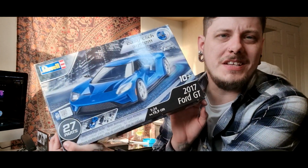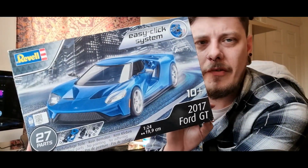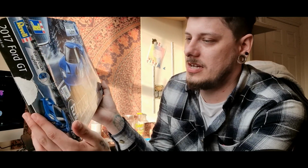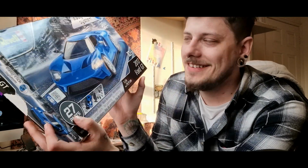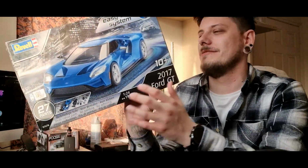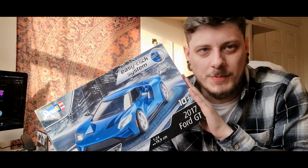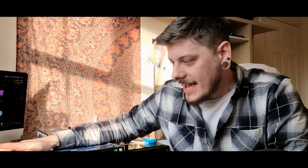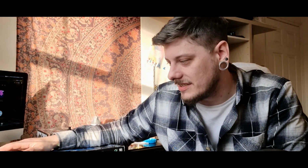Okay, so next up, this beast, look at that, the Revell 2017 Ford GT, 27 parts. This is one of the easy click systems, and this was bought specifically for me and Fern to do, like we did the Airfix Beetle, the quick build Beetle. That was so fun. She loved it, and ever since she's been asking me to build another model.